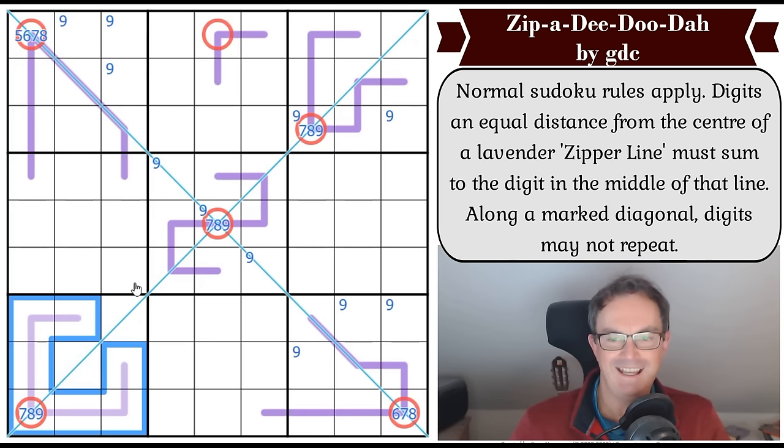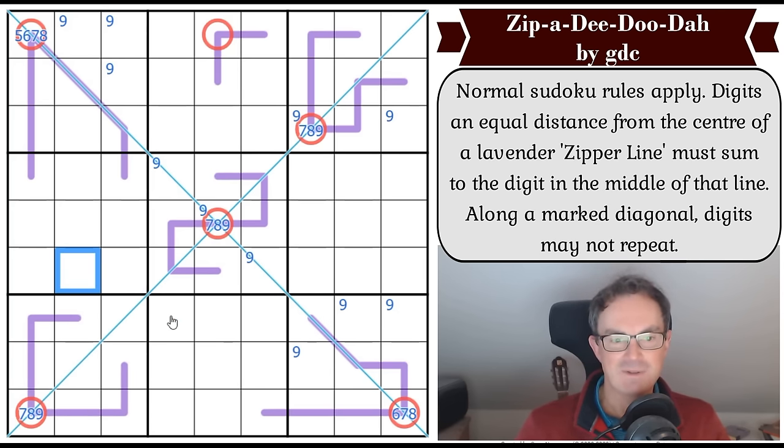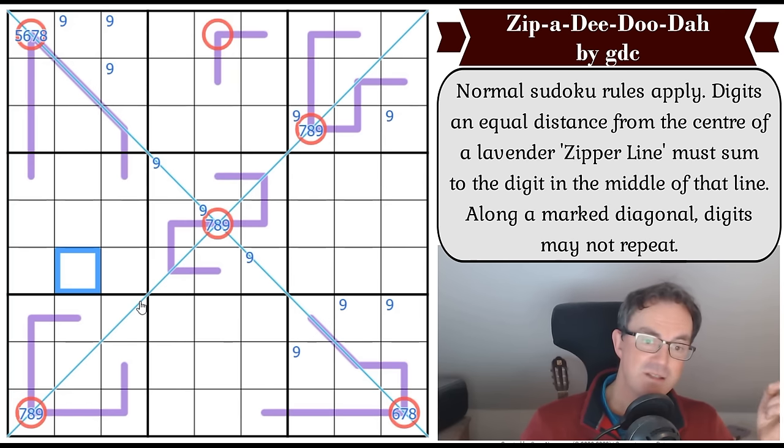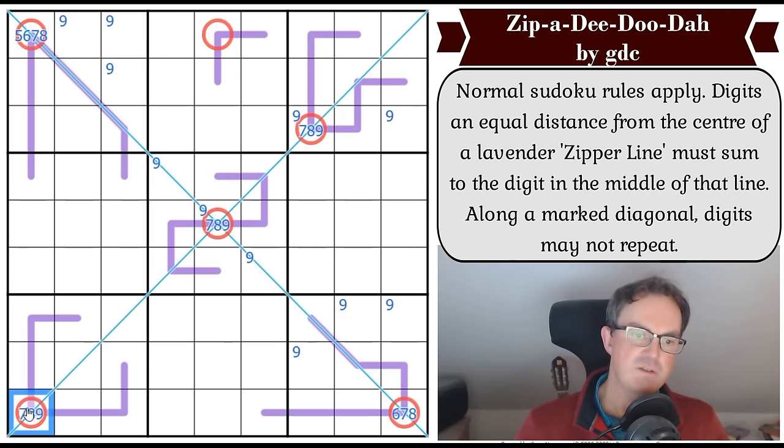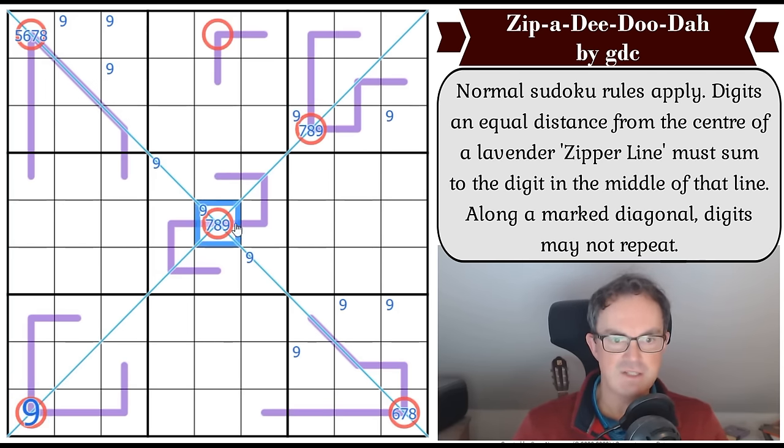Right. So nine in box three is in one of these two cells, which means nine in box one is now pencil markable because it's only in three cells rather than four. What about this one? Nine is in one of three again. And this one. Oh, bobbins. Where's nine in this box? In fact, you can see from the zipper line nine is on the diagonal, but these two squares can't be nine. If we put nine in either of these two squares, my seven, eight, nine triple along the diagonal is very much broken. So nine goes in the corner.